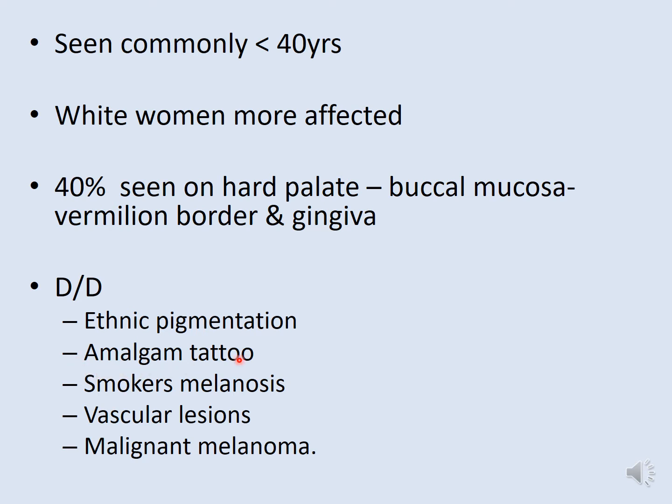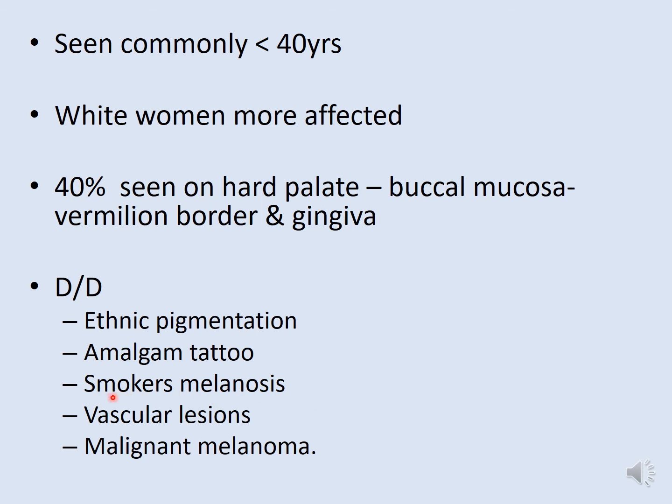Amalgam tattoo, on the other hand, occurs during an amalgam restoration. Amalgam is either exogenously embedded into soft tissue during the restoration, or leaches out from a heavily restored amalgam restoration into the soft tissue, and can lead to a pigmented lesion which contains amalgam. Now, it's very difficult to differentiate between amalgam tattoo and an oral nevi unless a histopathology is done. Smoker's melanosis again affects the hard palate and is seen specifically in heavy smokers.